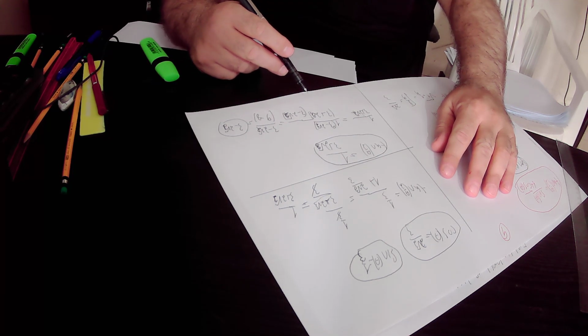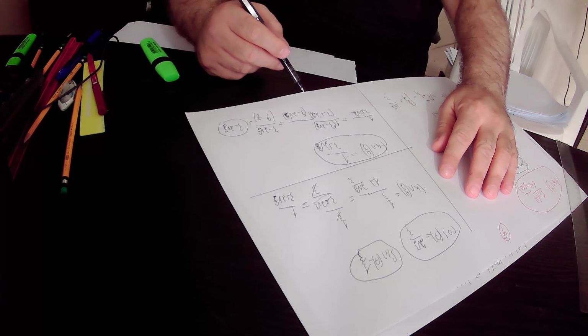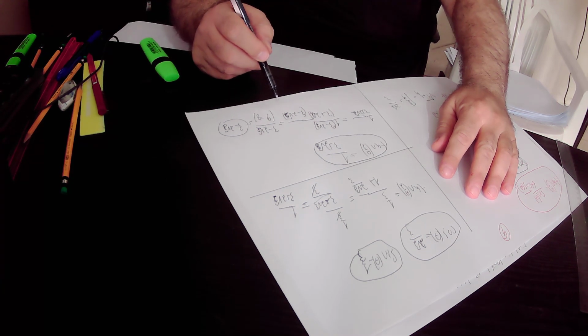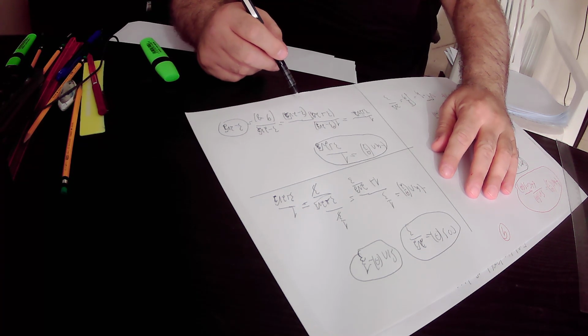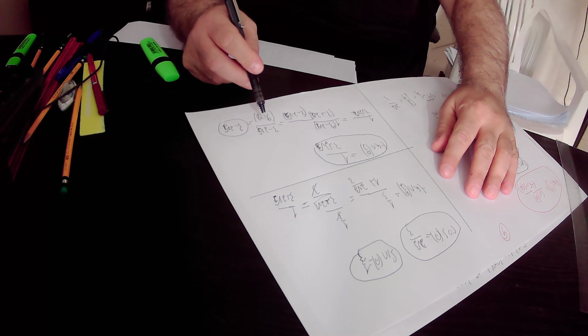In the denominator we have an expression that is very similar to the algebraic identity a plus b times a minus b equals a square minus b square. A is 3, so a square is 3 square, which is 9, minus b square. B is 2 times root of 2, so 2 times root of 2 square is 8. So in conclusion, in the denominator we have 9 minus 8, that is 1, and in the numerator we have 3 minus 2 times root of 2.